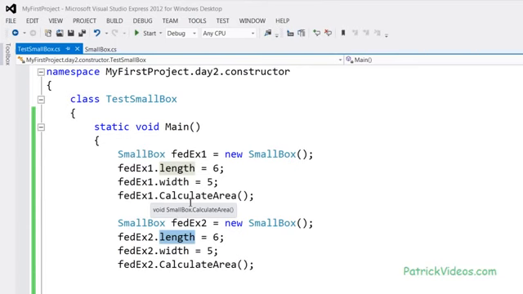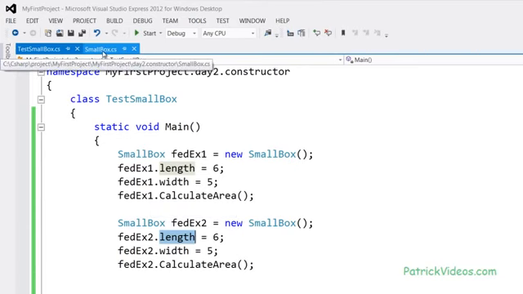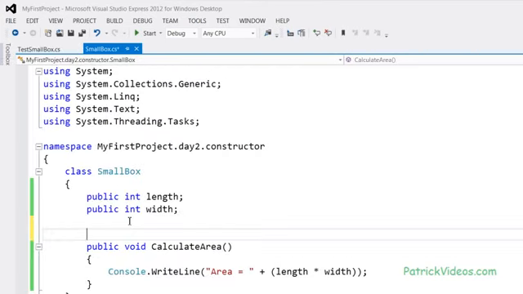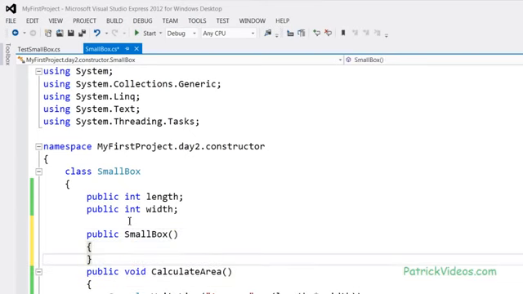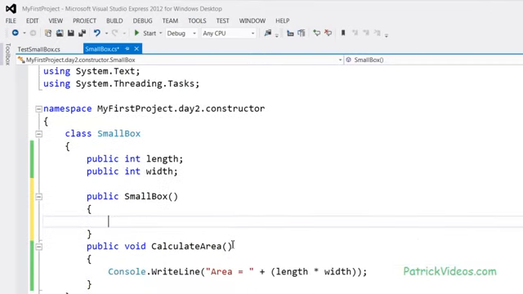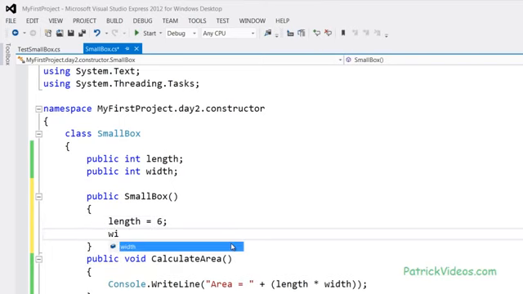Constructors help in giving us default values. So let us create a constructor. I can create a method like this, public small box, and in this I can specify some length and width. I will say length equal to 6, width equal to 5.